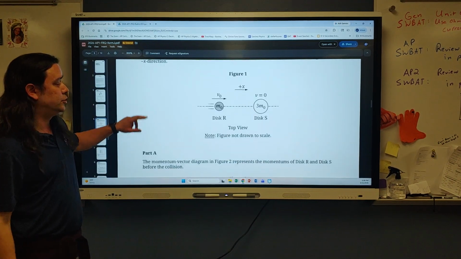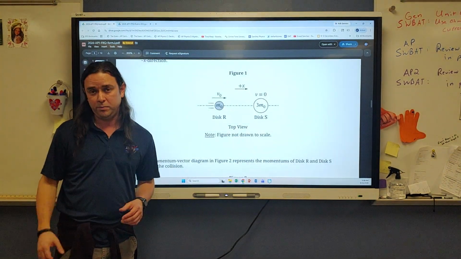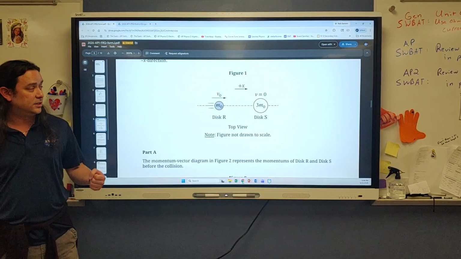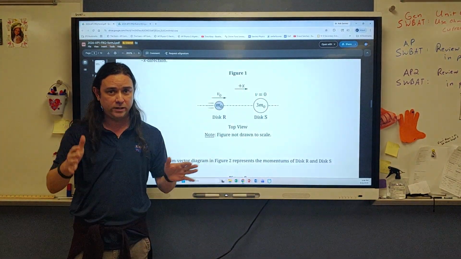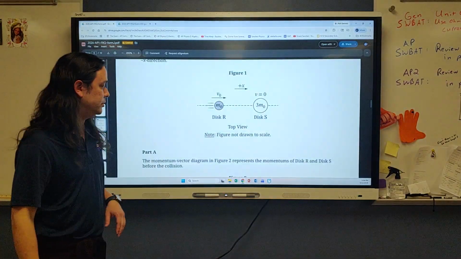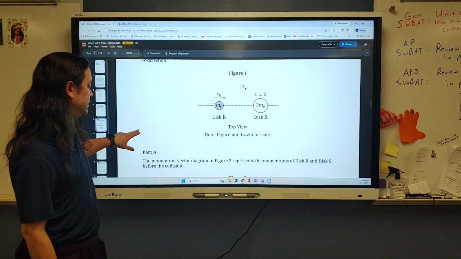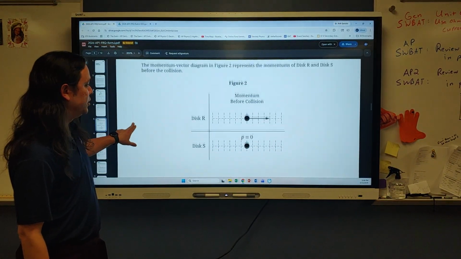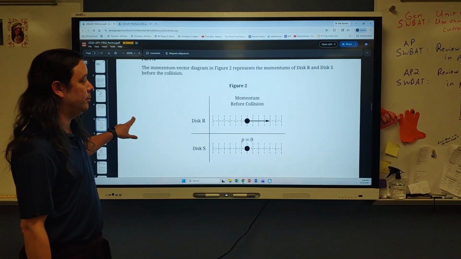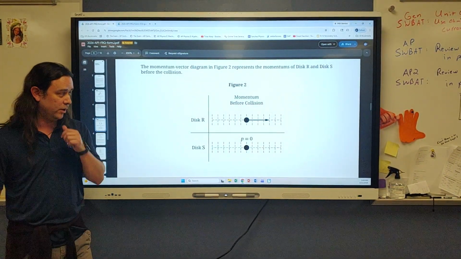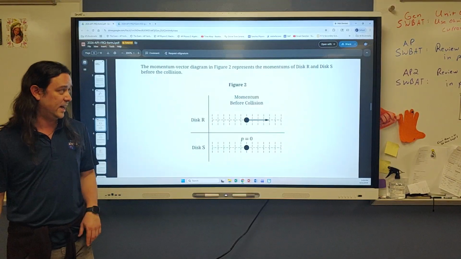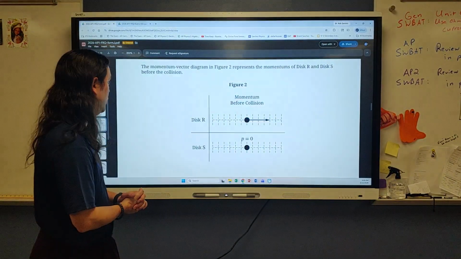Okay, as I've told my students many times, many of you are probably my students, when you see collisions, your brain should immediately go to momentum. Momentum is the physics of collisions. Okay, note, figure not necessarily to scale. So this, or one very similar to this, was on last year's AP exam, and I actually put several of these on quizzes and tests this last year, so fingers crossed that worked well for my students.